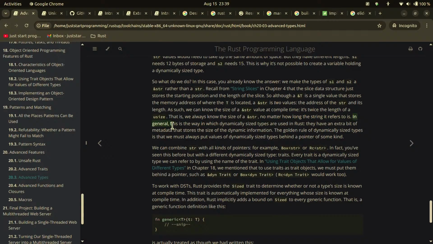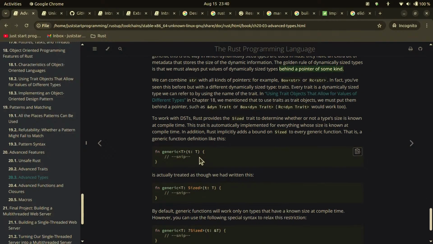In general, this is the way in which dynamically sized types are used in Rust. They have an extra bit of metadata that stores the size of the dynamic information. A golden rule for dynamically sized types is that we must always put values of dynamically sized types behind a pointer of some kind. So we can combine str with all kinds of pointers, for example, Box<str> or Rc<str>.